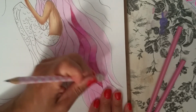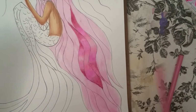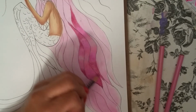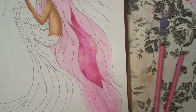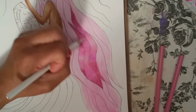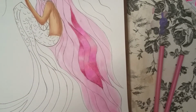Blending this a little bit here. It just seems like it was a little bit, I don't know. Just redoing this a little bit. It's like I got a little heavy-handed. Okay. No shocker there. I can get heavy-handed in a second. That looks really, really pretty. Okay, let me see how much more time we have on here. Okay, we'll go for 10 more minutes.